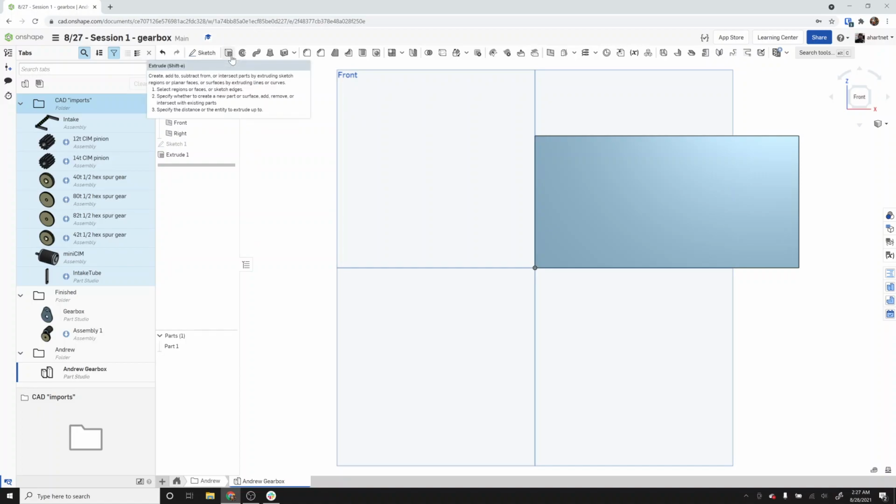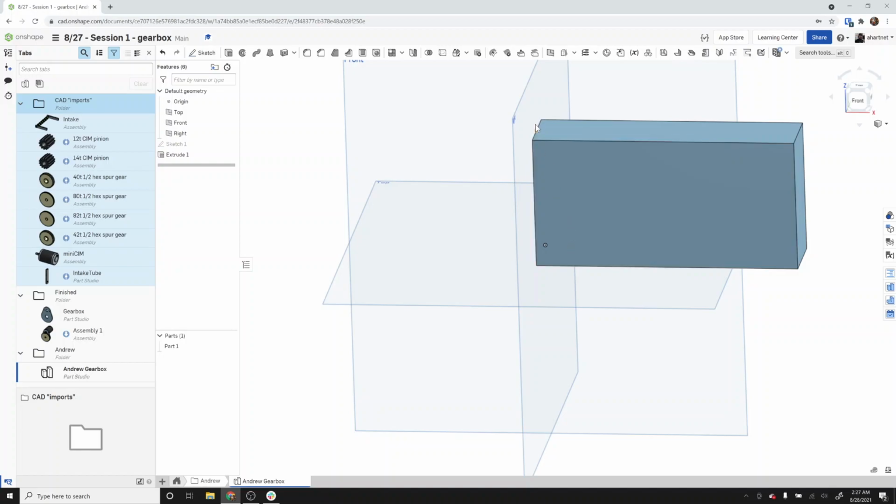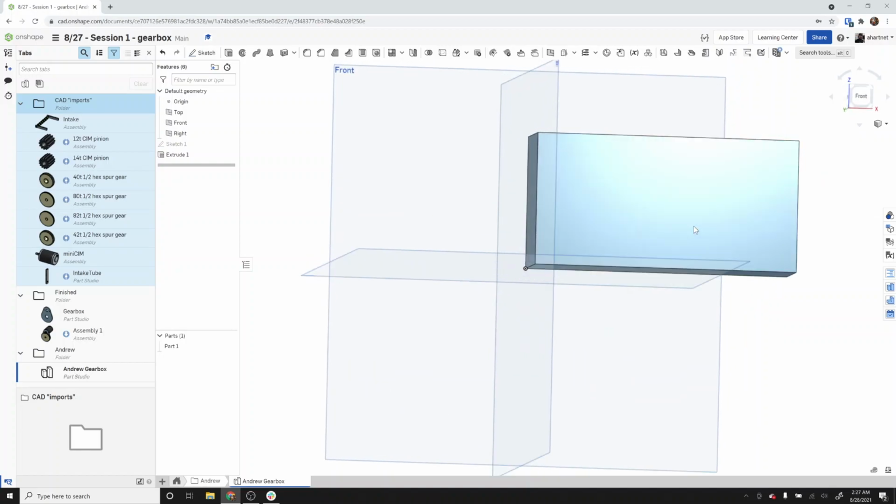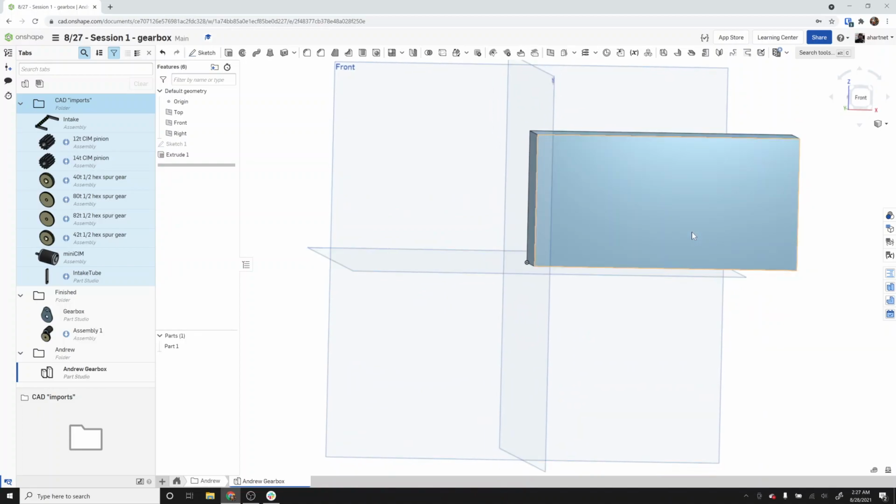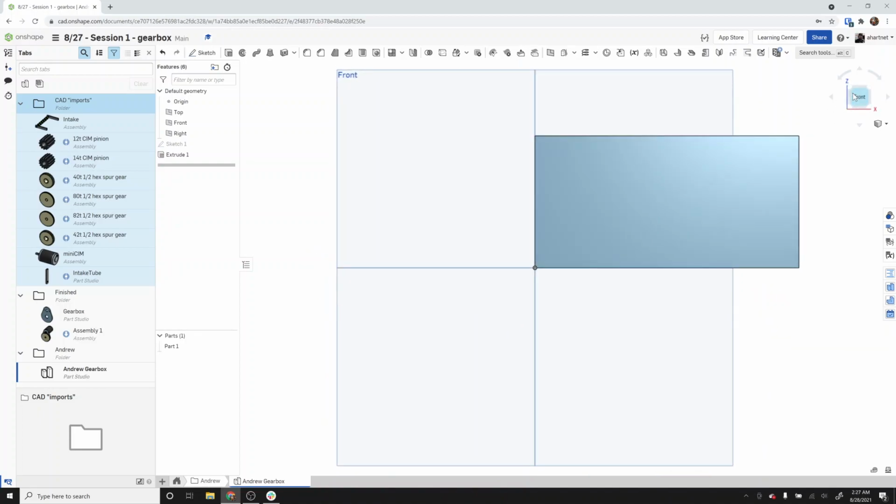But one of the things that I wanted to introduce briefly is variables. Before we do variables though, go ahead and pause the video. Just go ahead and make a sketch of a rectangle and extrude it. Make sure that it is a fully defined sketch. So go ahead and pause and then come back once you're done.